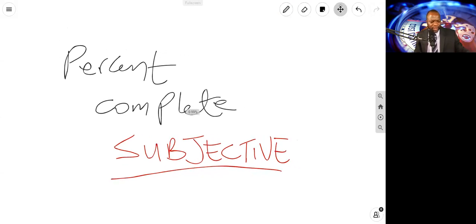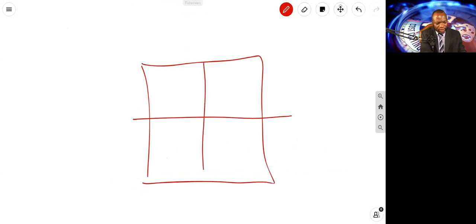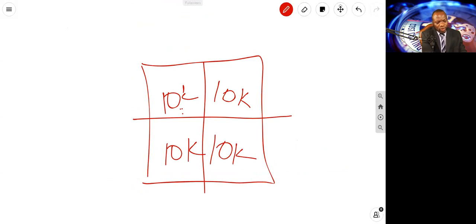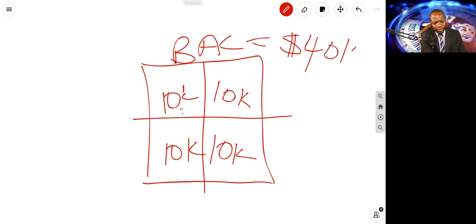So what are we saying here? In essence, if the project is a 4-day project valued at 10 grand per day, you know that your BAC, your budget at completion, is 40 grand, right?